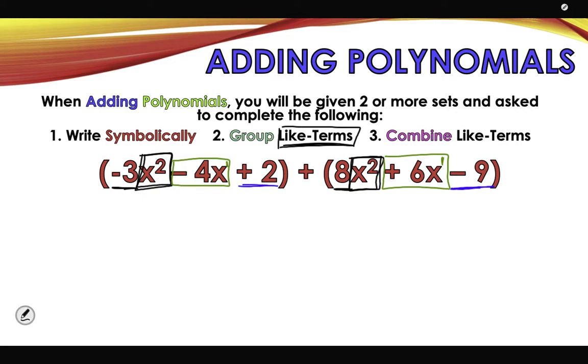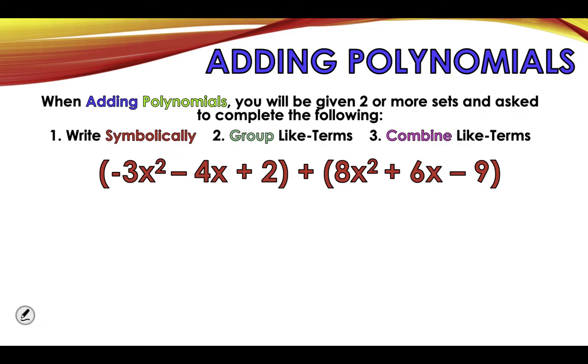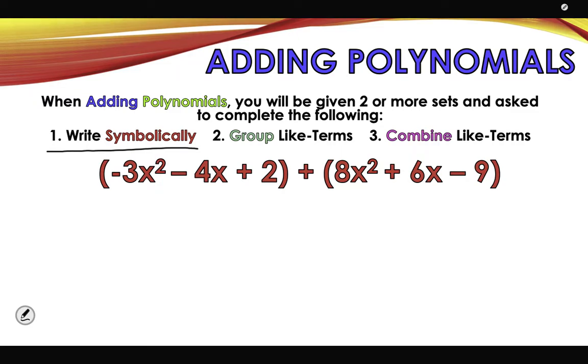So when we've got something like this, and I ask you to add these two polynomials together, what we're going to do is we are going to start writing symbolically. And so I've kind of already done this for you. What I mean by that is just write out each of the things that we're actually adding together. So don't worry too much about that right now. I've kind of done it for you in some of the later examples. We'll see where I haven't.